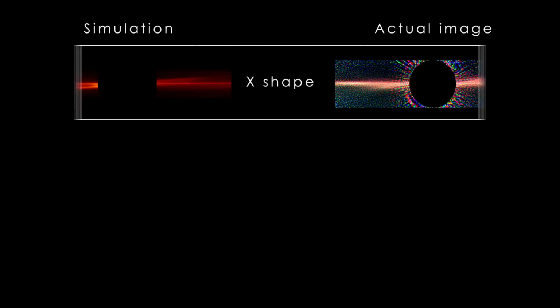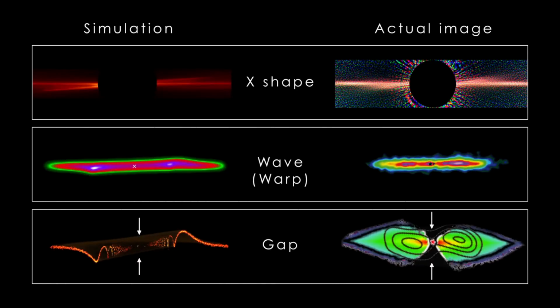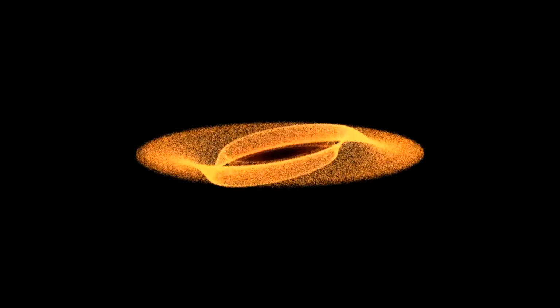The model painted one picture of Beta Pictoris that showed us the origin of the X pattern, the origin of the warp, and also a bunch of other details about the system. Our simulation is the first model that can capture the 3D structure of the disk, as well as the collisions that are occurring between the planetesimals in the disk. And our simulation is the first model that can explain these multiple different features that we observe when we look at the Beta Pictoris disk.